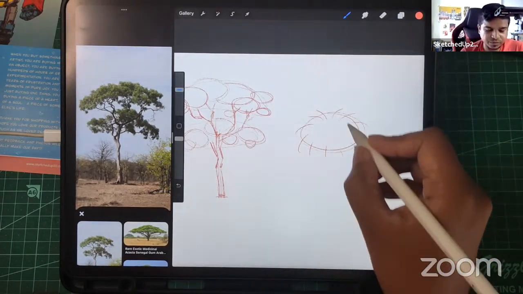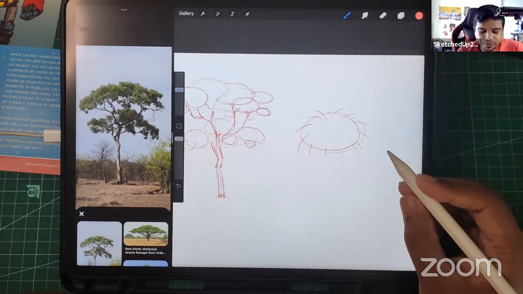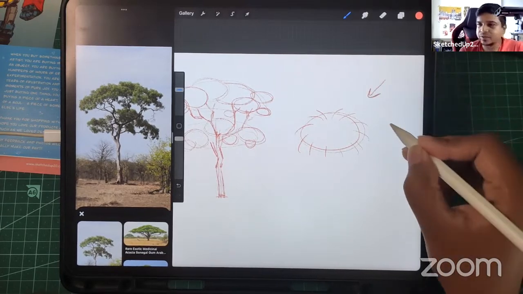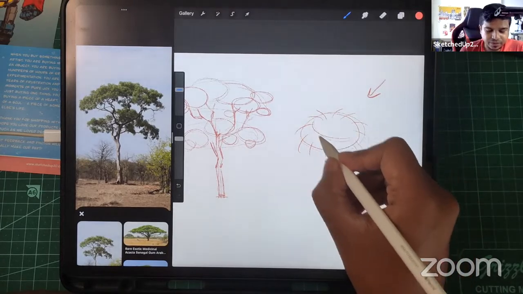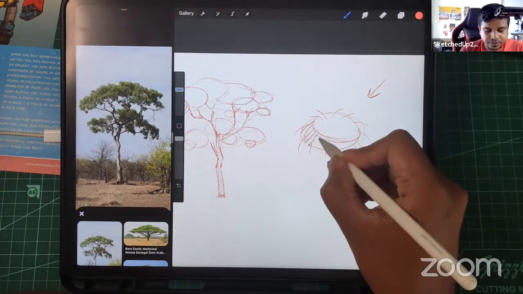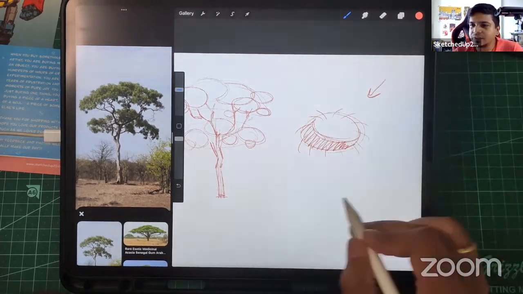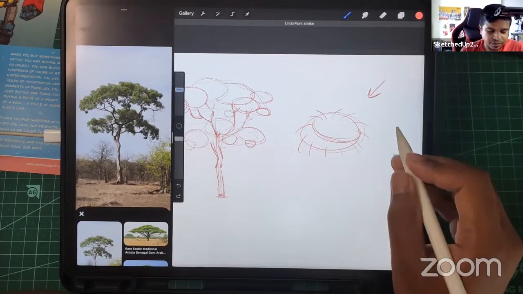So on top of this oval, if we decide the light direction is from top right, then lighting a sphere is easier if you have done it before. This is the shadow and this is the light. So it's easy if you block into solid 3D shapes like this.